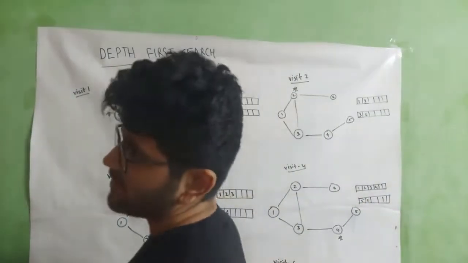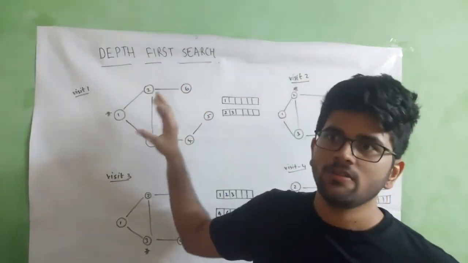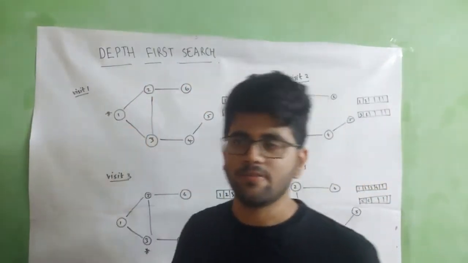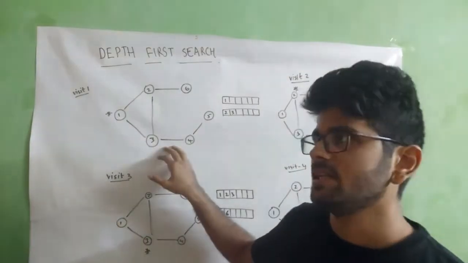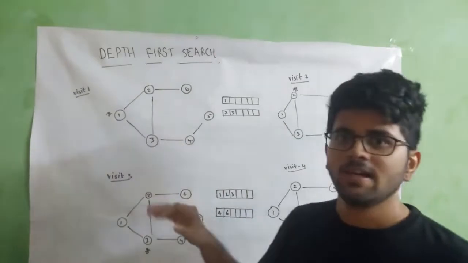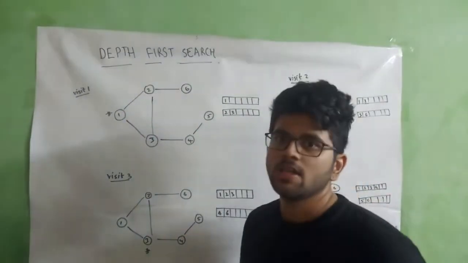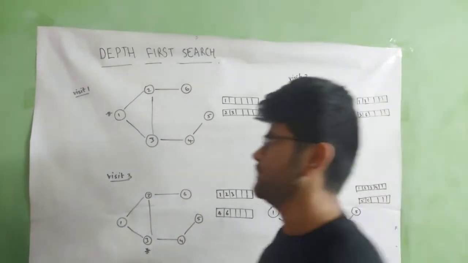Okay. Now, what is graph traversal? Graph traversal is a process of exploring each of these vertices. You explore all the vertices in a graph, and this process is called graph traversal. We have various applications for graph traversal, like finding the shortest distance between two vertices, finding if there are loops in the graph, and so on. Now, we'll discuss depth first search, which is one way to implement graph traversal.